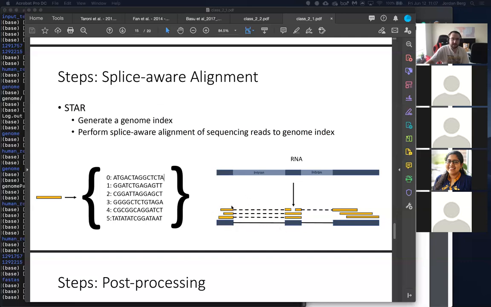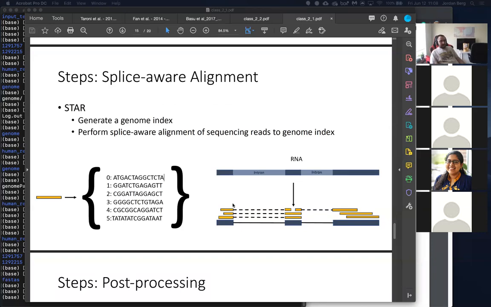So it basically creates a resource for STAR that says, if you have a read that is aligning in this region, there's an intron here, so check to see if maybe it can be split between these two exons that are separated by an intron. Does that make sense?